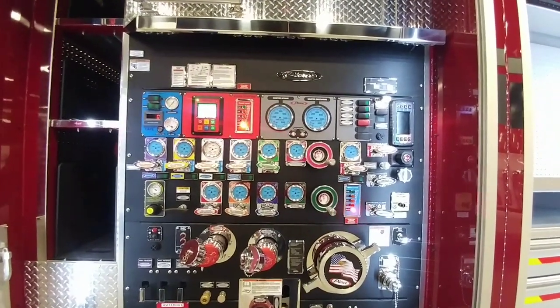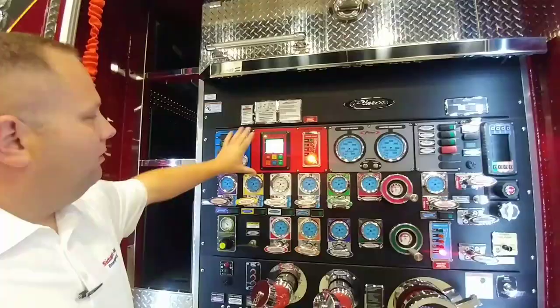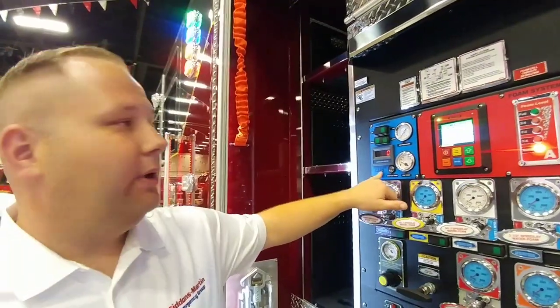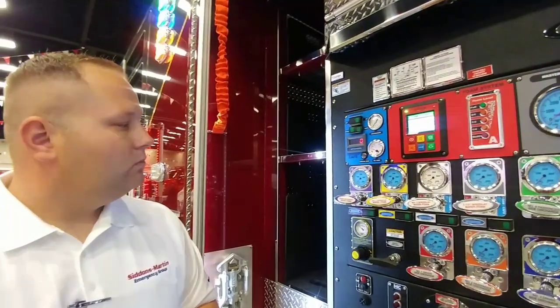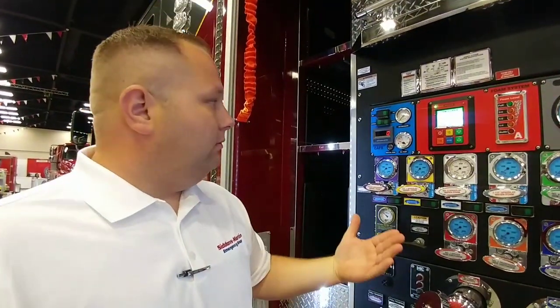What is new on a truck like this versus one that was 10 years old? This is the Husky foam system. We've gone through the Husky 3, Husky 12, and Husky 10 — this is the Husky 10. This truck will actually pump 10 gallons of foam per minute at its highest capacity. This goes with our CAF system — Compressed Air Foam System. It has a compressor that will mix air with a foam solution, making the water wetter. So what scenario would you use foam versus water? Modern research has proven that water does its job — it's great. Foam helps water extend itself a little bit better.